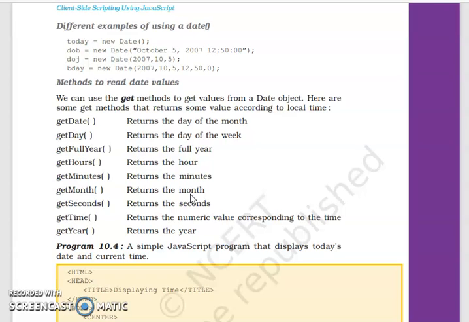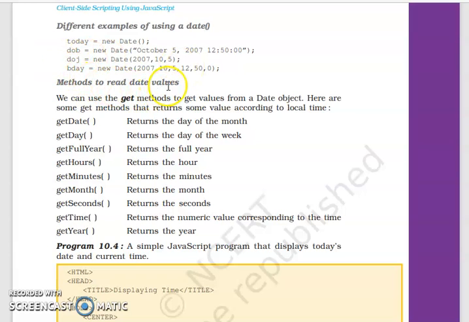Here is an example of the Date function: today is equal to new Date(). So it creates a variable today, DOB equal to new Date() of October 5 like this, and DOJ and birthday, new Date(2007, 10, 5), and then the hours and the minutes.